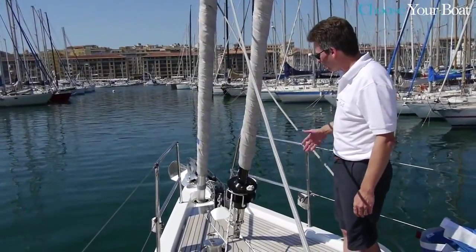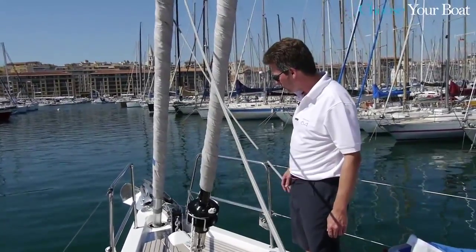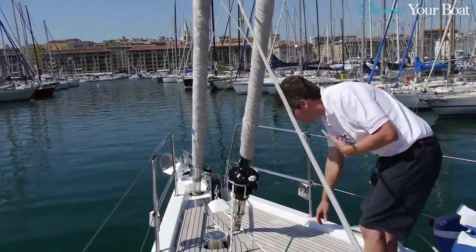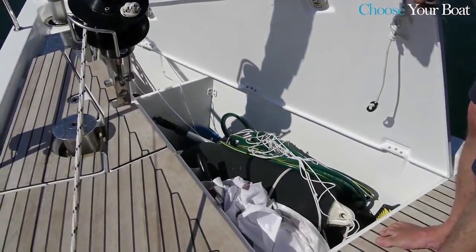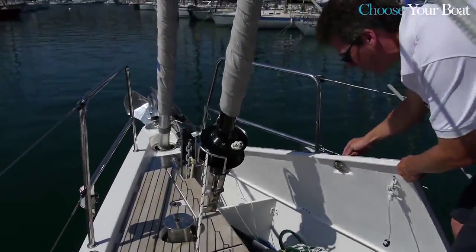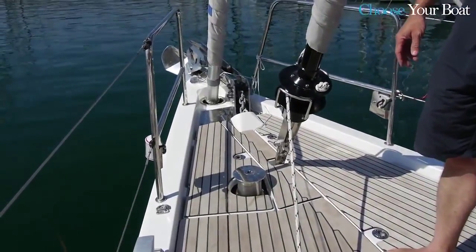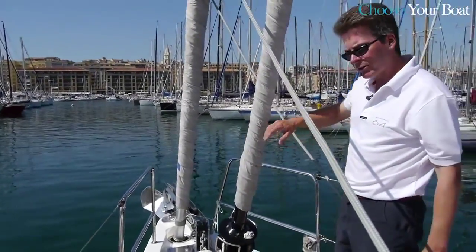Up on the bow of the JEANNEAU 64, we have a very large anchor roller that takes the large anchor. This anchor roller can be motorized. It's able to bring it back in, a pivoting anchor roller system, which when equipped comes into this zone here. When you have a fixed anchor roller, as we have on this boat, this area here becomes usable as storage, great for any kind of wet gear that you may have, hoses, fenders, etc. You have a very large windlass here, running a 14 millimeter chain, 100 meters of 14 millimeter chain, so very good ground tackle for all conditions.